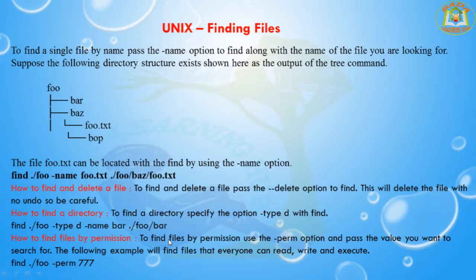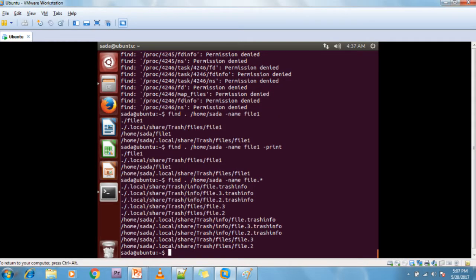See here, finally we can run the command. For example, I am searching for one file from the root directory. In the root directory there are so many files and it takes so much time to search for that particular file. In that situation we can make it do the search as a background process. Background process means if you want to do the search in the background, we just give an ampersand at the end of the command. For example, find, I'm searching from the root directory.